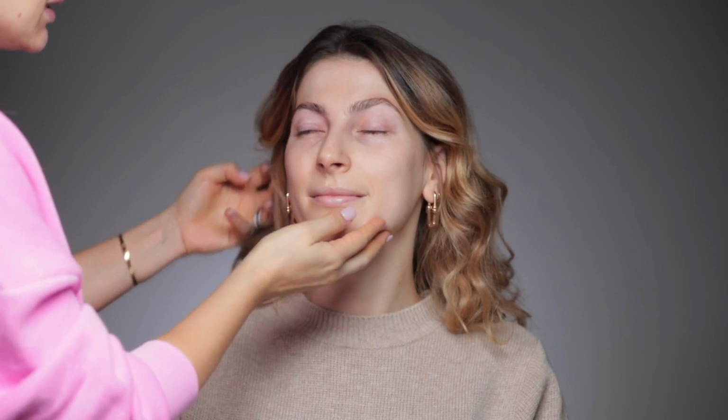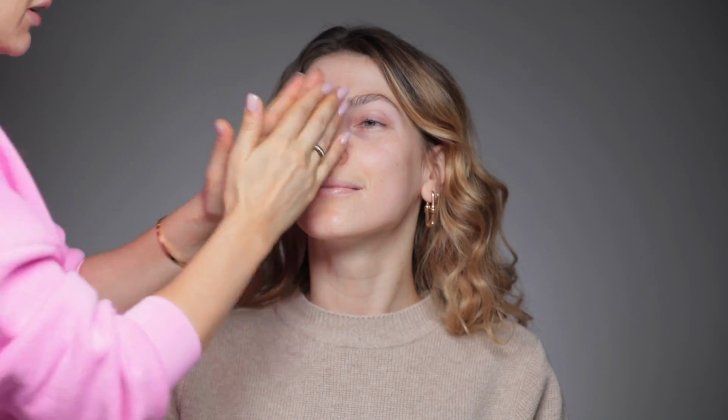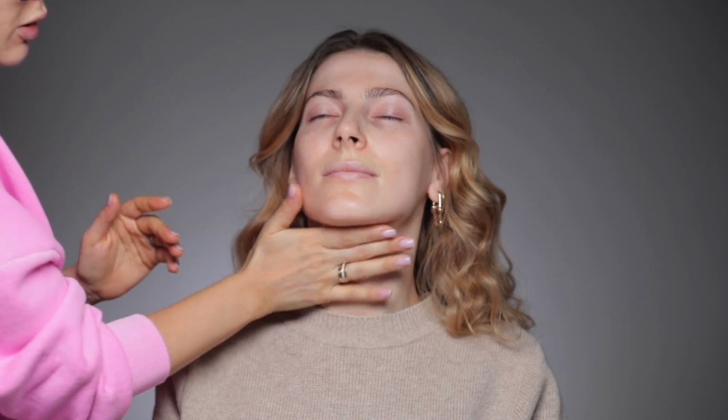Definitely. And then I'm going to move on with the Antioxidant Energizing Essence from 111 Skin. I love this brand so much, especially their eye cream and their eye patches are absolutely stunning. A lot of my clients already use them, have them when I start to do their makeup. They always have at least the patches. Same here. They're really good, right? Very good. I love a good essence. I love to start the routine with a good essence. With the essence, especially, you want to do press release motions because skin is like a sponge. So it's going to absorb the product a lot better.